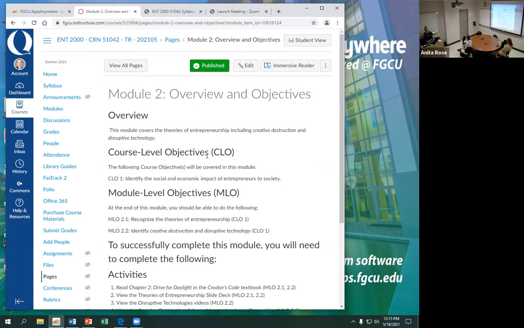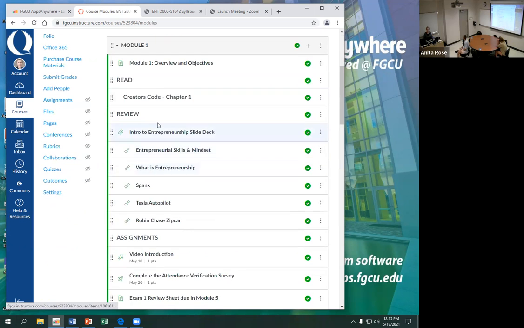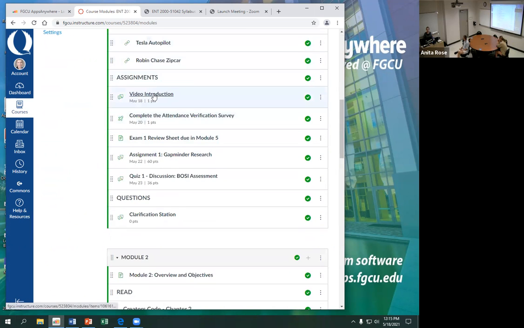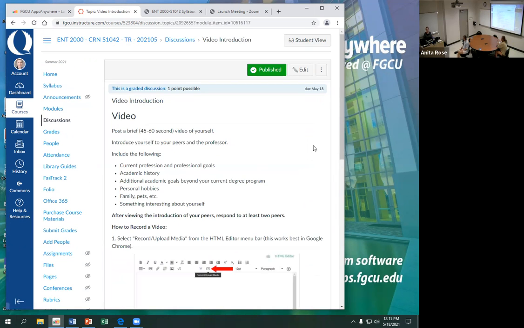Could you please face the room and then just tell us you're here. What we're going to do is pretty much go with what we had on here, about introducing yourself. Just give us quick information, like what is your major, your academic history, where you come from, any personal hobbies you may have, family, pets, something interesting about yourself.